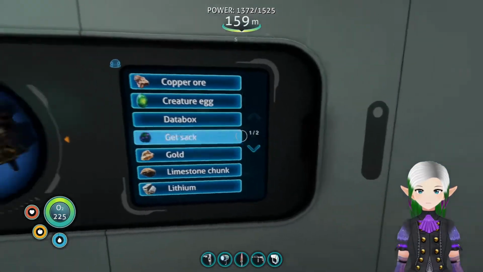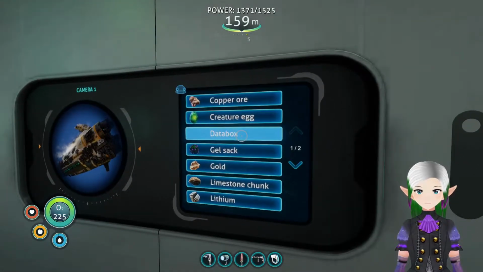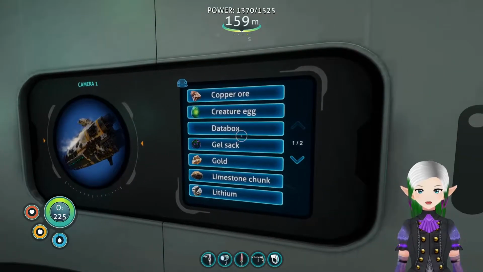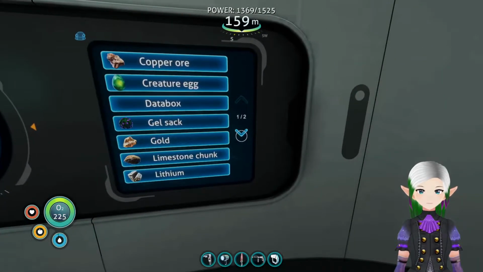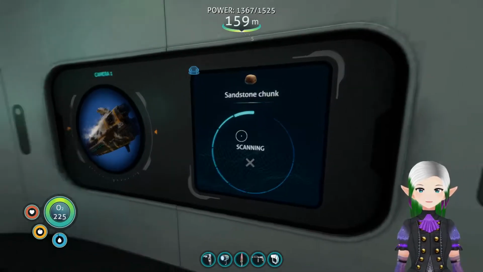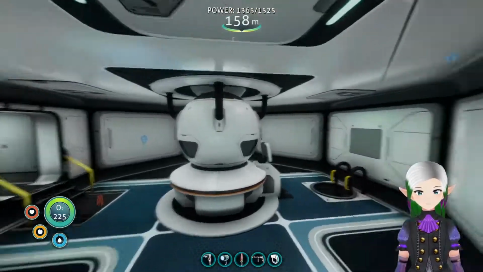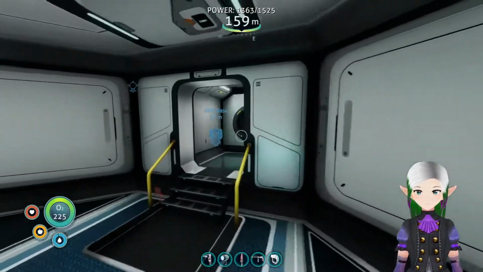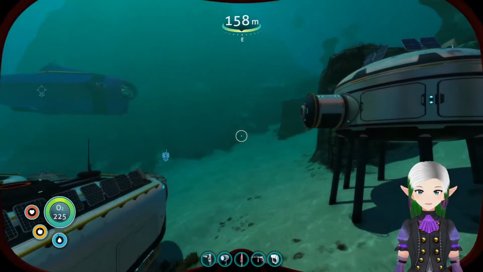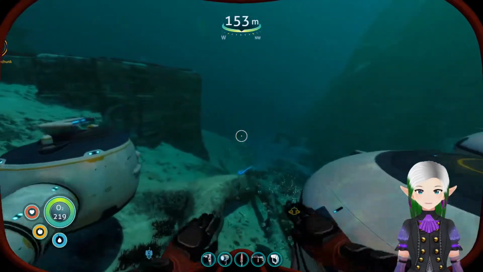Pretty sure. Okay. Copper ore, creature egg, data box. No, I should search for those. No. I can only search for one thing at a time. Gel sack, gold, limestone chunk, sandstone chunk. There we go. That's what we want. Sandstone, because that has diamond and silver and I think lead.